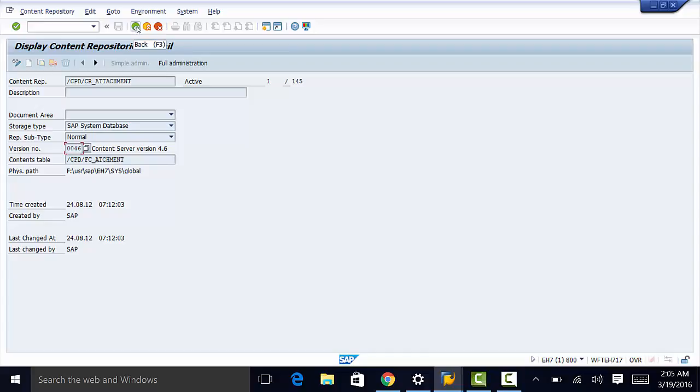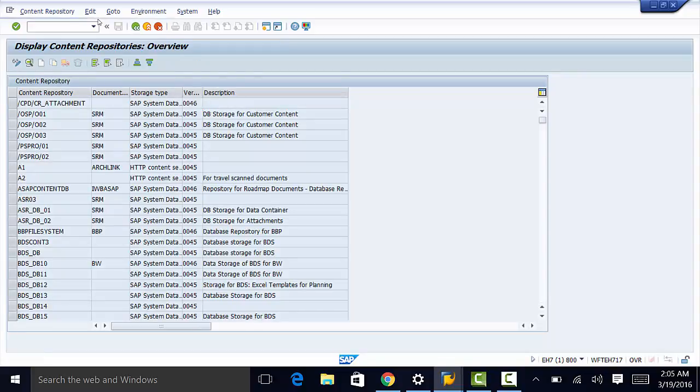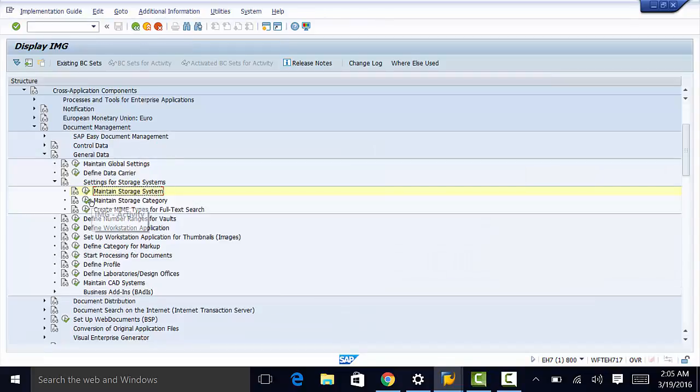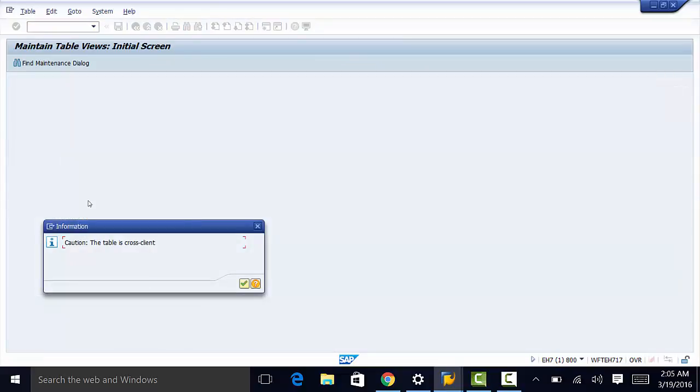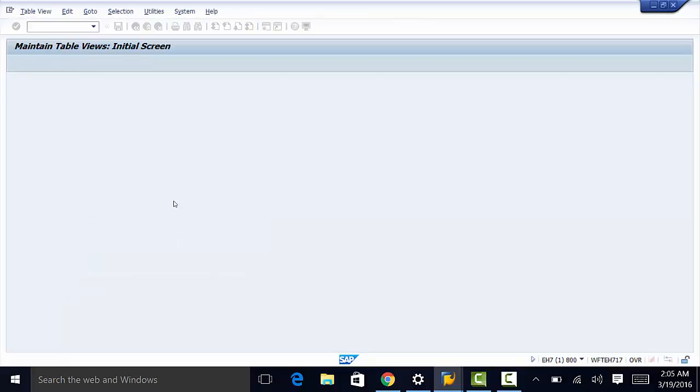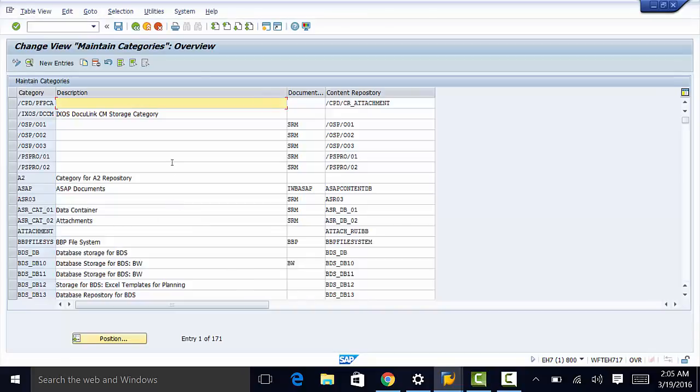The next thing we're going to look at is Maintain Storage Category. We go ahead and open it. This is used to set up one or more logical views of the content repository, which helps in structuring file storage.